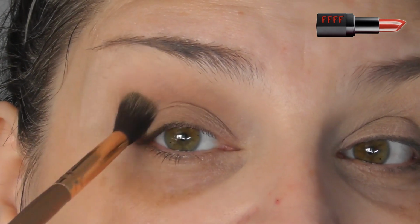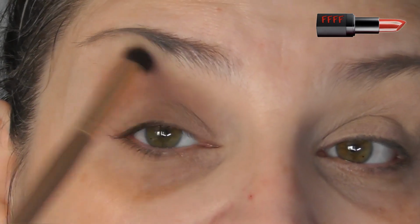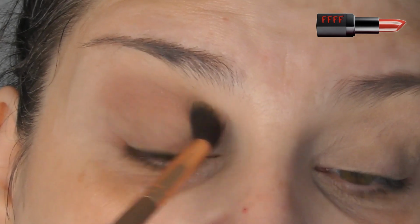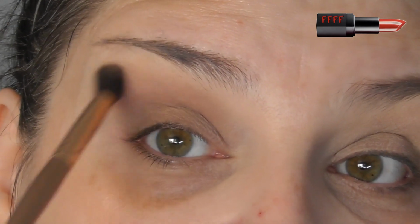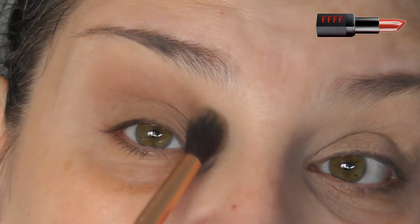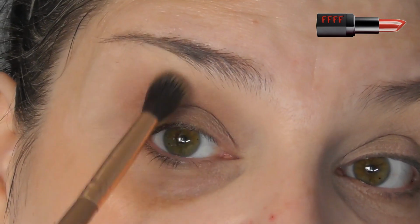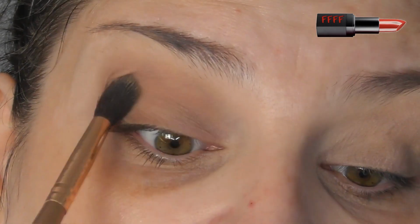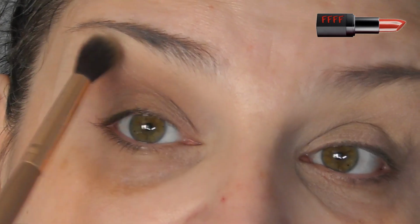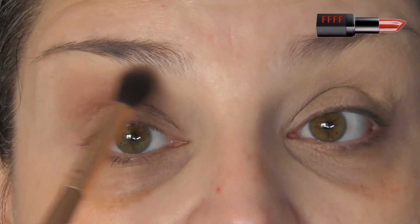And because I've still got space, I'm going to go up again, go back to the original direction, and twirl to the middle. Because I've got quite loose or flexible skin on my eyelids, because I'm 44 and I've lost an awful lot of weight, I find that doing this circular movement works well. Once you're happy with the placement of it, do little tiny windscreen wipers backwards and forwards, just make sure that you get all of the eyelid covered.